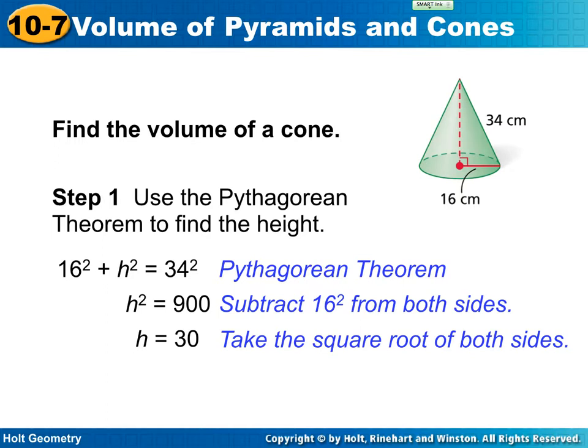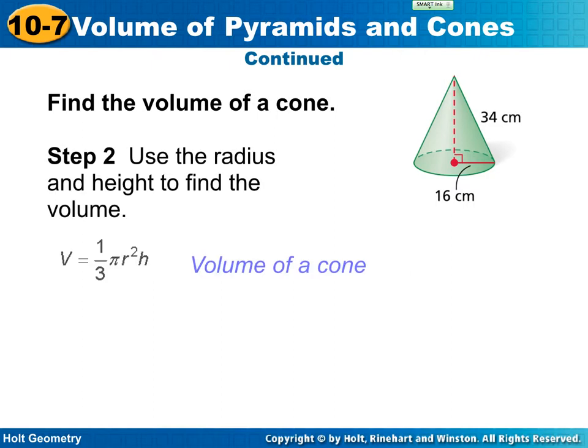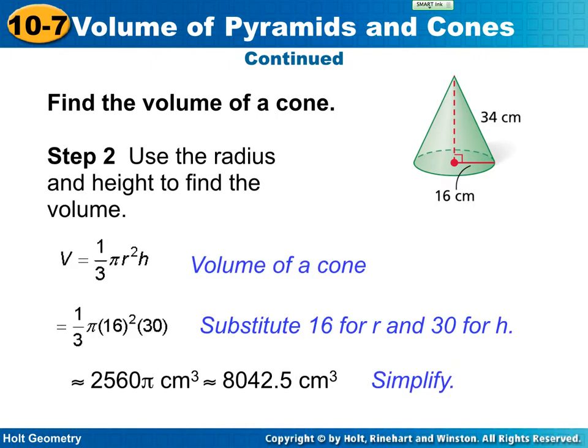I don't think that's right. Are you just trying to find the height? 16 squared plus height squared equals 34 squared. No, I think I was trying to find the whole volume of the cone. Well, don't use 34 as the height. We need to find the perpendicular height. Got it. All right, final volume, how much it holds. I got pretty close, like 1,000 off.